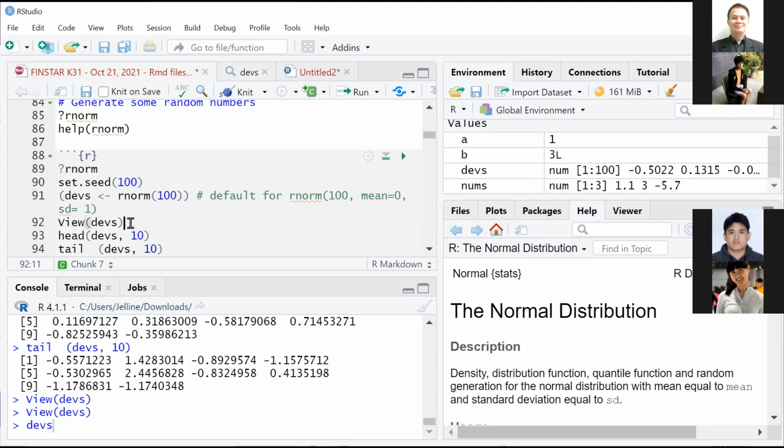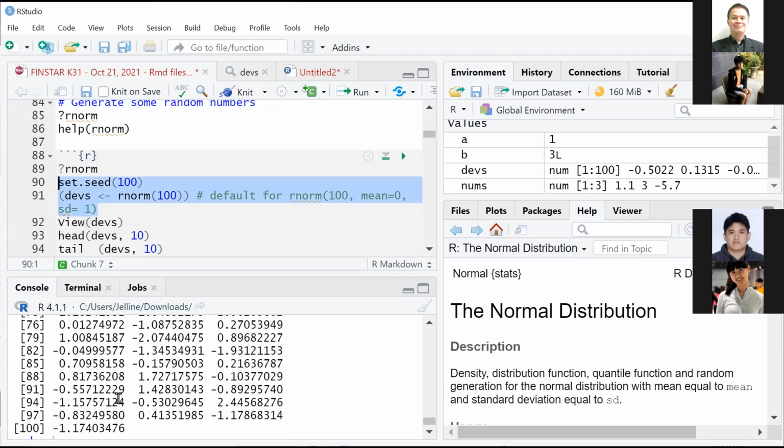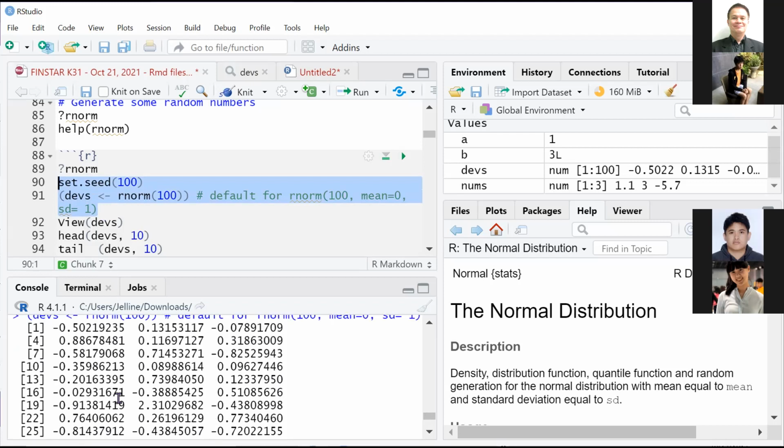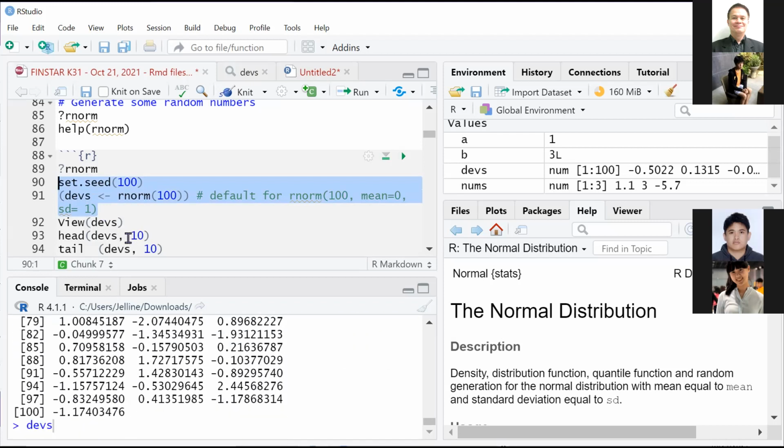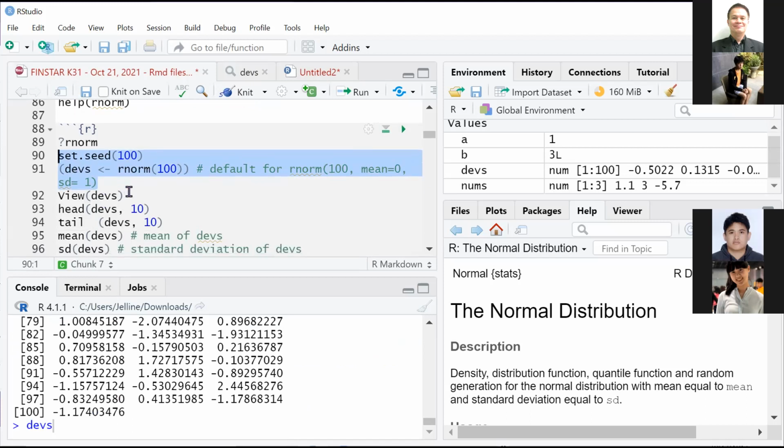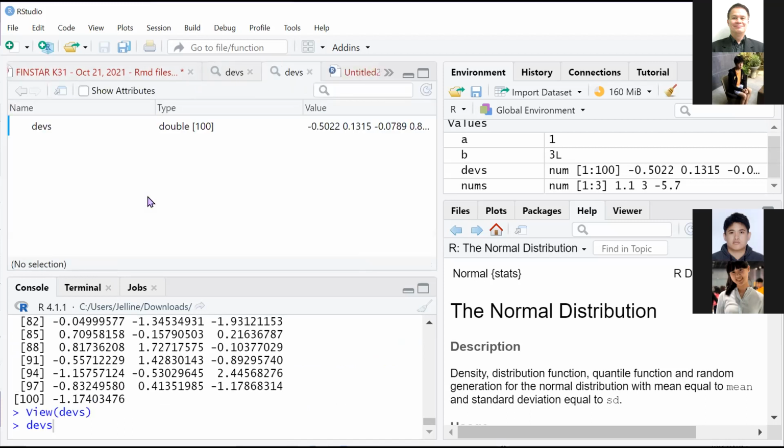Dito yung devs object mo, di ba? Devs are norm. Okay naman. Sige, i-run nga ulit natin yung set.seed at saka devs are norm. I just want to see what happens. Saan dyan naman yung devs mo? Control enter ito po. Normal naman, yan di ba? Tama siya, di ba? Opo. And then, sige nga, ulitin mo yung view. Why does it appear that way?